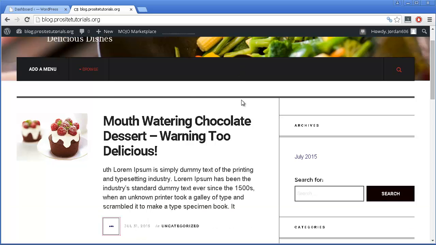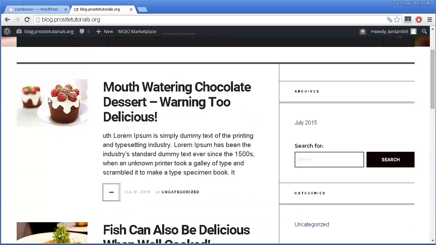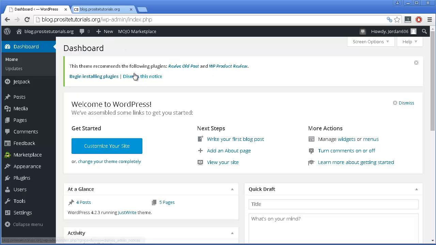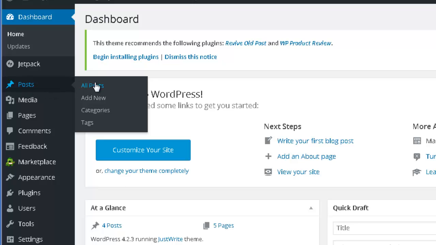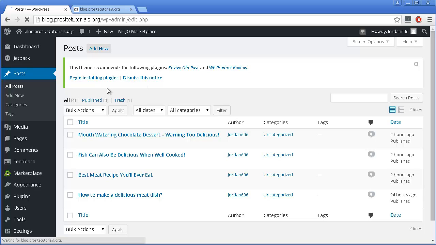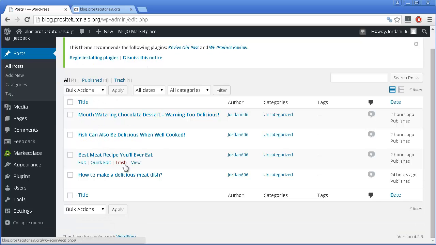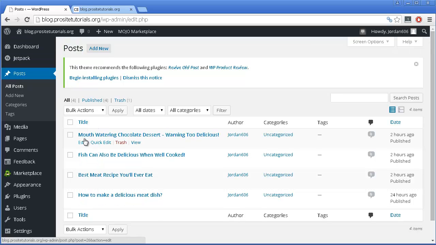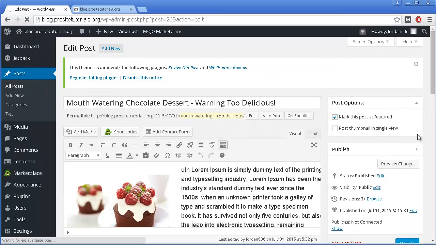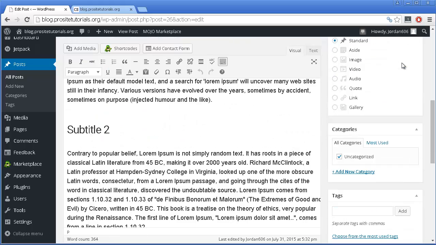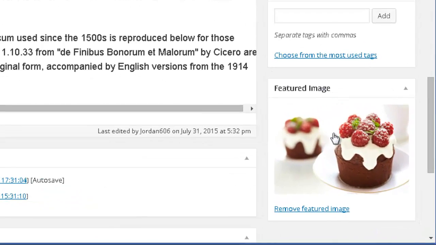Also, the other thing that you may notice is at the moment I have over here a featured image on my post. You're probably wondering how exactly I did that. So let's see. You need to go to your WordPress back office, and over here in the posts section, select all posts so you can see everything that you have. In this case, I already have 4 posts, I actually added 3 more than you saw previously. So I'm going to select the one that I want and just press edit so I can actually enter into this post. And you can see below you have this section called featured image.